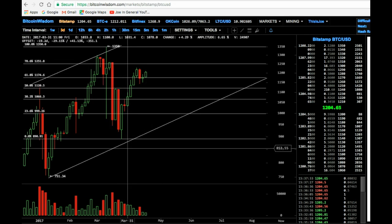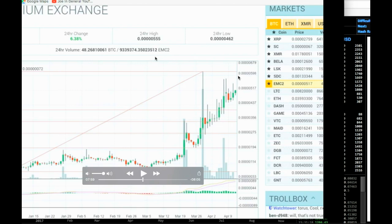Now on to Einsteinium. This is where the price was last week, and what I was talking about was I liked this little step up, and I liked the higher highs and the higher lows. And I liked this as an opportunity for the price to go higher in the short term. And we were sitting around about 517, 517 that is, not dollars, just 517. And I was pretty confident that the price may be going higher. I was talking about putting in a buy order around this kind of price and then maybe selling out at about 600 because there was a large sell wall, and then buying back when it retraces a little bit. But I was liking its longer term prospects as well.